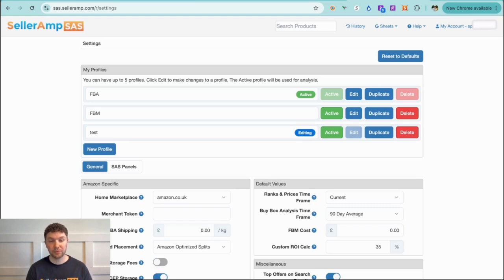I'll tell you, this section really helps my business with efficiency because I do a lot of different sourcing, whether it's to my prep center, whether it's FBM sourcing when I'm in stores, or products that I want to quick flip, or just FBA. So I have a couple different ones that I want to set so I can toggle between settings instead of going into the fee area and having to delete out, you know, my prep fee or the sales tax fee, whatever it is. This makes it super easy to toggle between, and I don't have to try to remember what settings I had set up in the past.